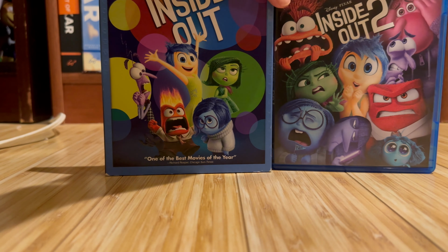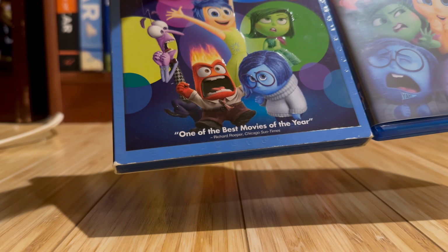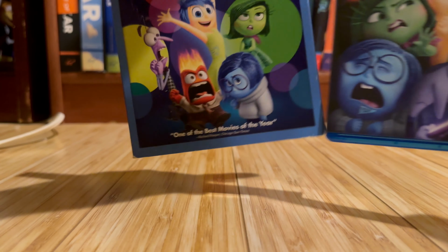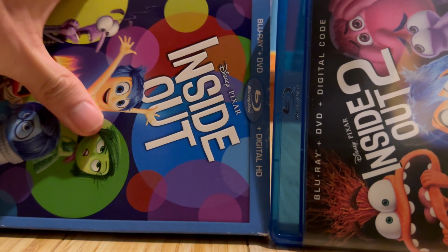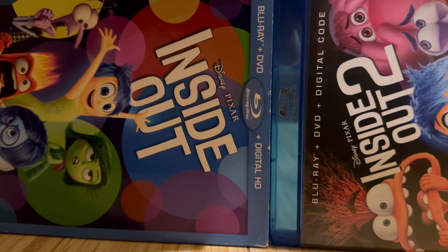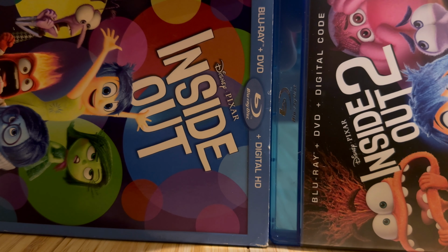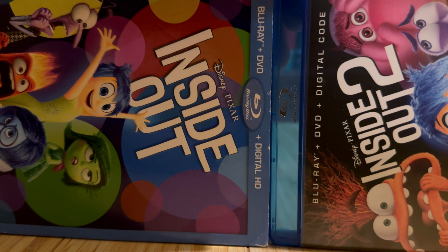Although there are different styles, on the first movie, they have "one of the best movies of the year" quote review. There are no reviews on the front of the Inside Out 2 one. You can also see up on the top that the fonts and graphics they use for Blu-ray plus DVD plus digital are a bit different. Also, back when the first movie came out, they referred to the digital codes as digital HD. Now they're just called digital codes, but they're the same thing though.